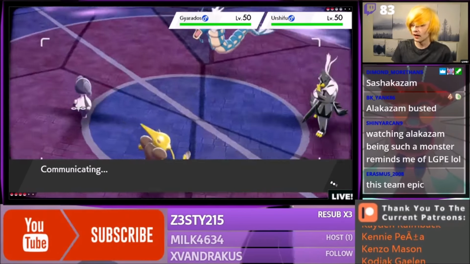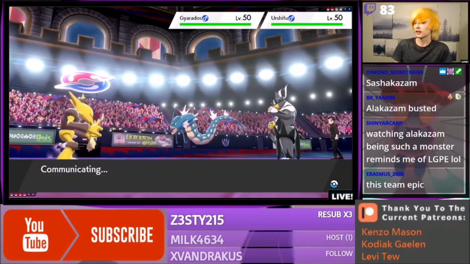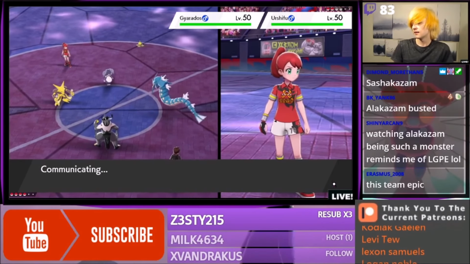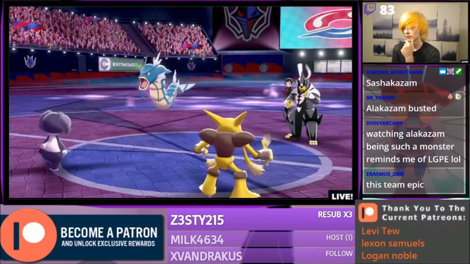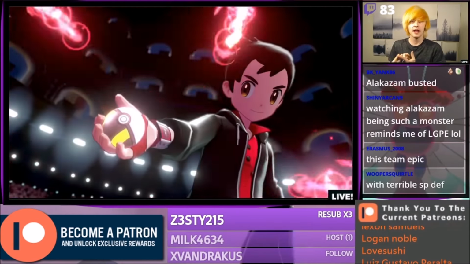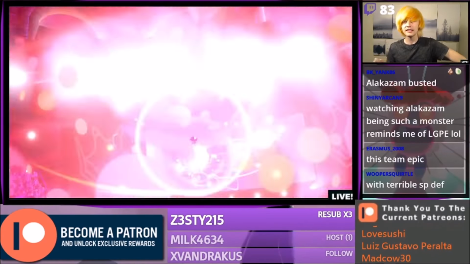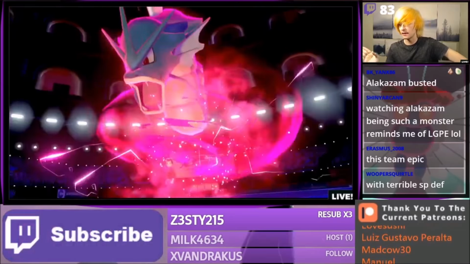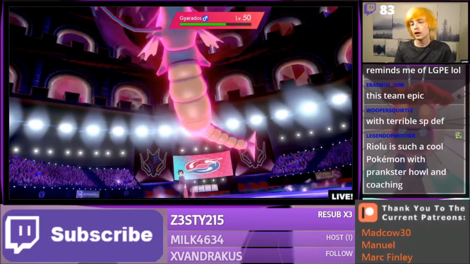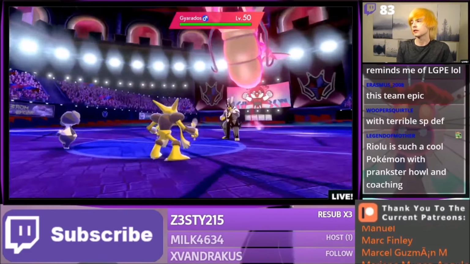Watching Alakazam being such a monster reminds me of Let's Go Pikachu Eevee. I should actually take the time and make that Alakazam the one that I use. Now let's see what he goes for. I wonder what the Gyarados is really going to try and do. And remember, Alakazam is another really good Sash user because of the Magic Guard ability. It doesn't take damage from Sandstorm, Hail, Sea of Flames, anything like Toxic, Burn. Nothing damages Alakazam other than attacks. And that makes it just super, super good. I want to see what move this Gyarados is using. We already saw his Scarf, so I didn't technically need to Follow Me here. But let's see if he's using Aerial Ace, because that'd be problematic.